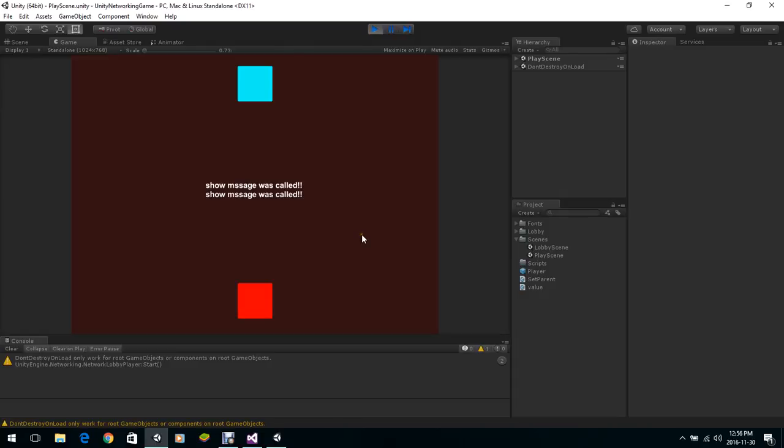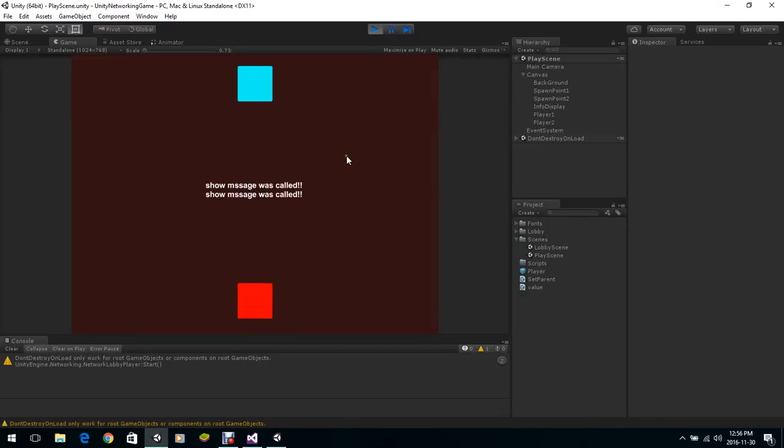So let's talk about why it happened. As you know, when our scene is created and when players join the game, every player's prefab is instantiated on every single client. So whoever is playing will have every other player's prefab instantiated on them, as we can see here.